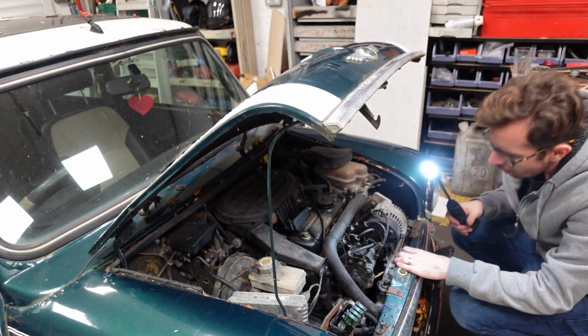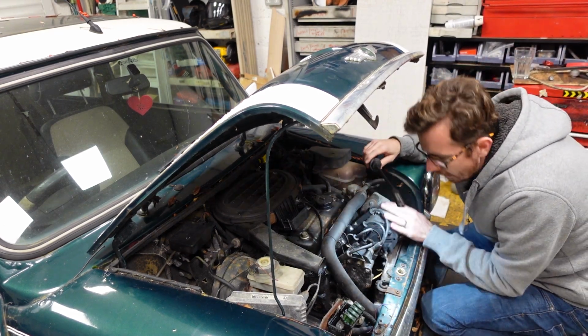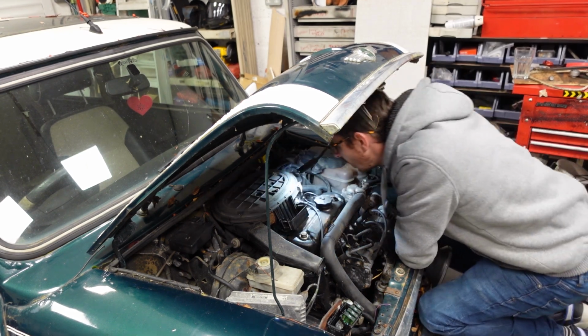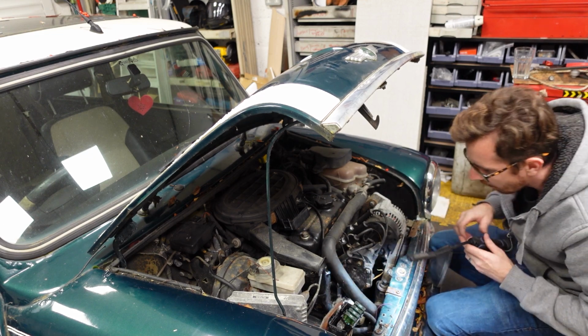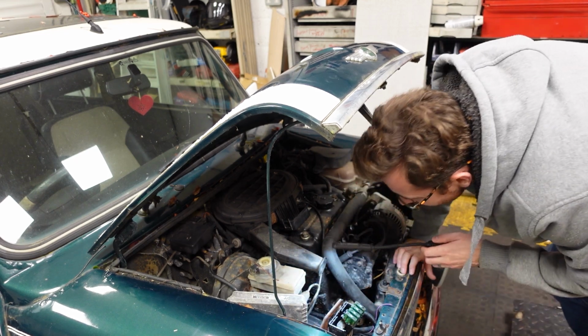So here we have the engine. It looks like this is relatively new alternator, belts. All the leads look pretty new, as do the plugs. I'm getting a wet knee. Am I getting a wet knee? No, it's just extremely cold. Bit more rust underneath down there. The filter looks like it's about to fall off because it's so rusty.